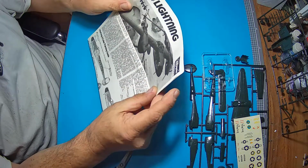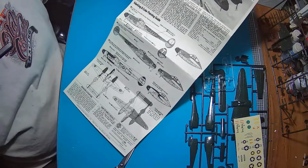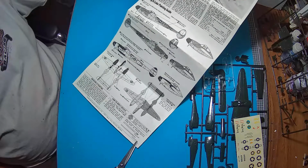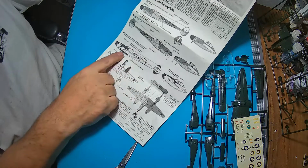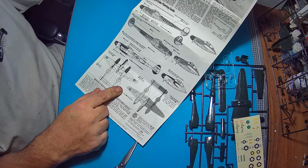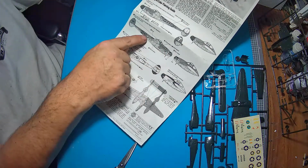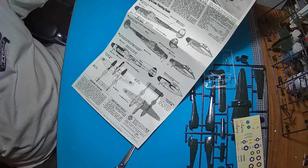The Hasegawa instructions on the front page give you some information about this famous twin-engine, twin-fuselage, twin-tailed high-speed fighter of the US Army, and I won't read any more. Colour call-outs here for the J model, and then we've got a colour call-out here for an F, and then the colour call-out here for an F as well in North Africa. So we've got the North African markings with the star with the yellow band around them. I'm sorry, I was barking up the wrong tree.